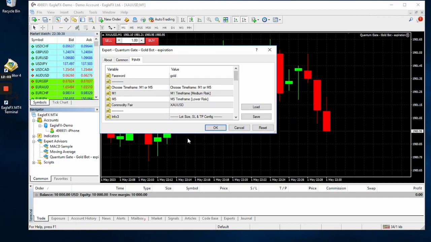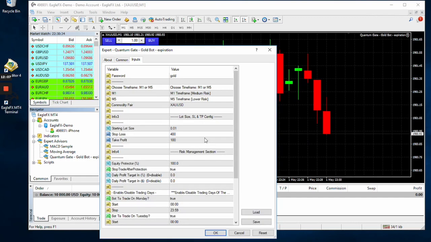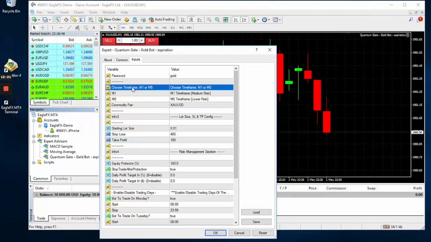These are all of your settings for the bot, okay? It's really important that you understand these settings. In the beginning, I'm going to go through all these settings and let you know what they mean for you, and then I'm going to show you how to turn the bot on. Your password is already preloaded, you don't have to adjust that. Time frames, you don't have to adjust that either.